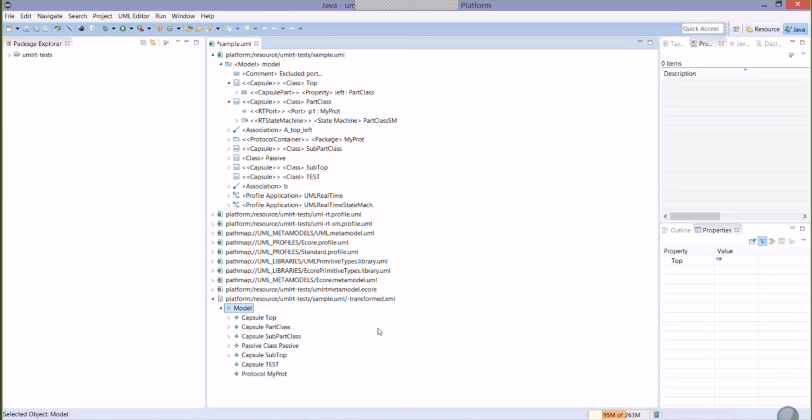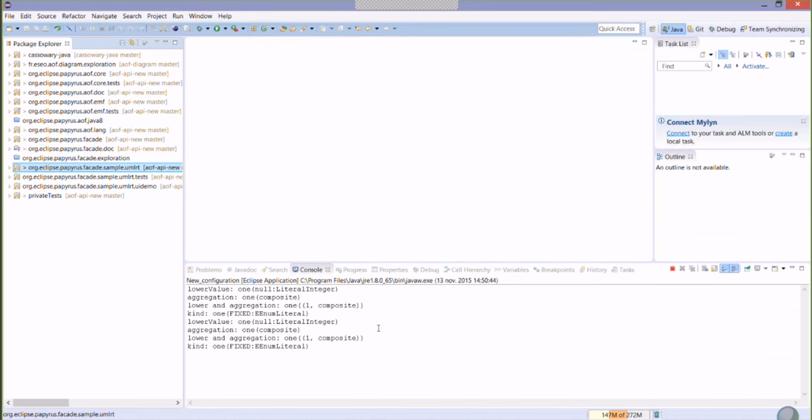Hi, can I interrupt quickly? The question of stereotypes is very interesting to me because applying a stereotype doesn't actually make a modification that's observable on the object that it's applied to. So what are you doing in the AOF to detect changes like that?